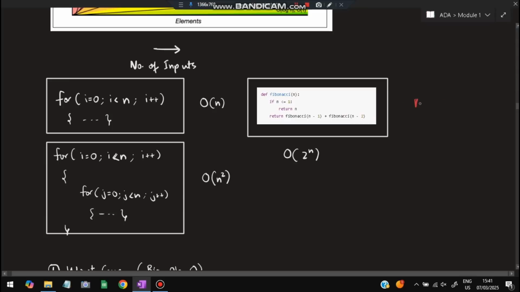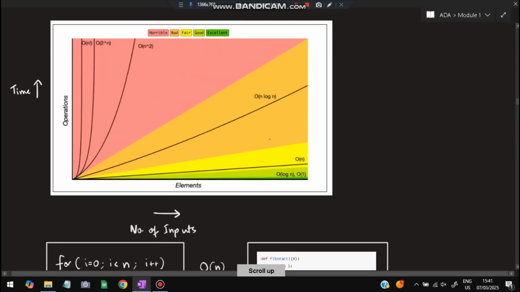Why? Because if n value is 1, 2 power 1 will be 2, 2 power 2 will be 4, 2 power 3 will be 8. See, 2, 4, 8, 16, 32, and so on. But if it is n square, what will be the value? 1 square is 1, 2 square is 4, 3 square is 9, 4 square is 16, 5 square is 25. See, it came only till 25 here. But if it was exponential, 2 power 5 is nothing but 32, or 64 for the next, right? So exponential values will be more. So this is an example for the exponential value 2 power n. So the algorithms are divided into these parts.